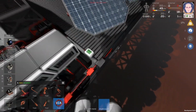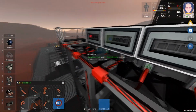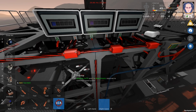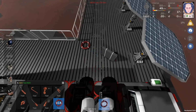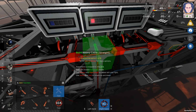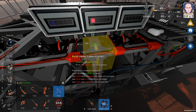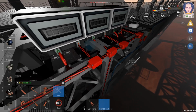Okay, power consumption. Do we have a display? Actual required potential. Why are you not providing power yet? Oh, I see why. Like I said, I screwed the pooch. Right, where's my one heavy cable coil? And then I need my wire cutters. And you, Sunny, will be going here. Corner. No. Or maybe. Yeah, there you go. Good enough.